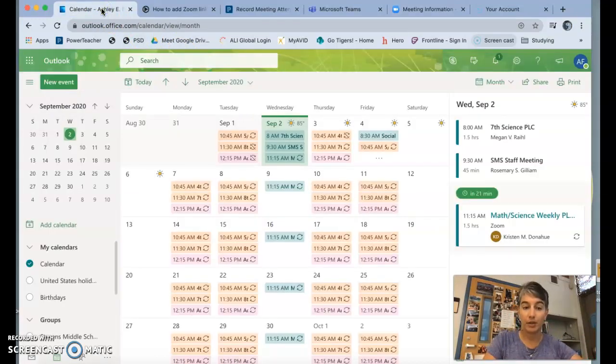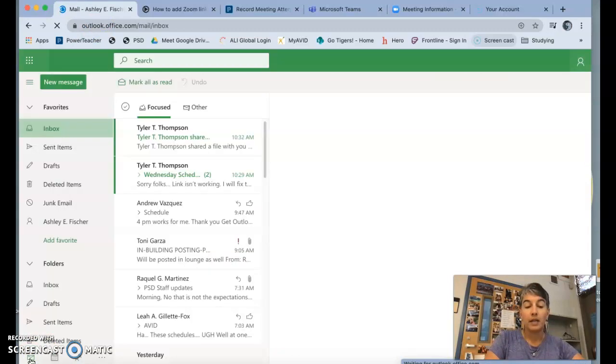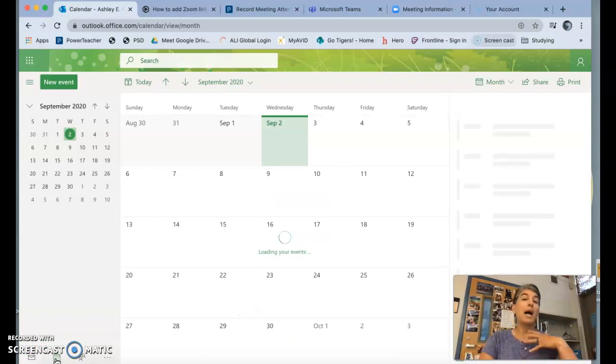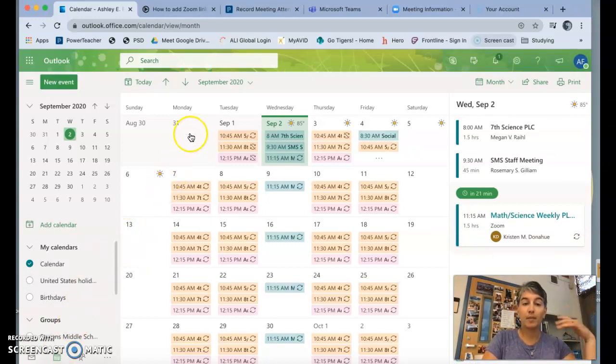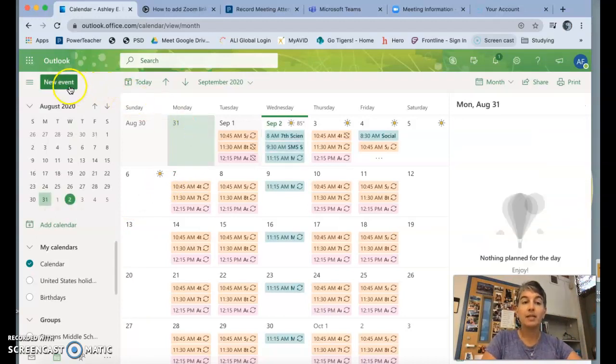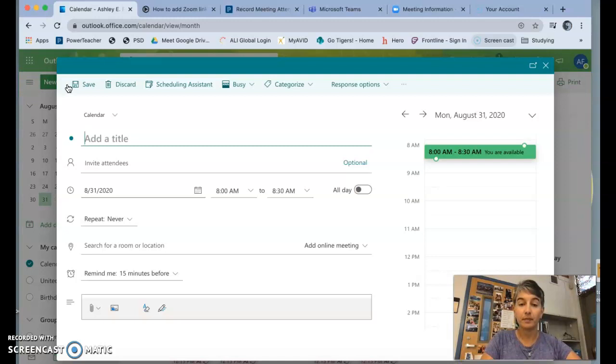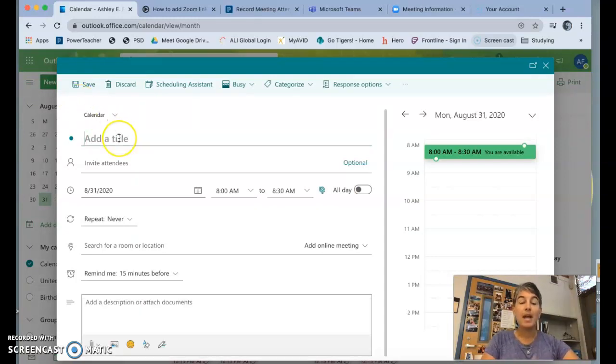So I'm going to click to my calendar. If you're not sure where that is, down here you have your mail in the little envelope, and you have your calendar here. So I know that my classes, my 4th period, happens on Mondays and Thursdays. So I'm just going to go back. I'm going to click on a Monday. I've already set this up, but I'll show you how to do it, and then I'll delete mine. So I'm going to click on this Monday, and I'm going to say to create a new event. Once that comes up, I'm going to add a title, and I'll say 4th period Science.